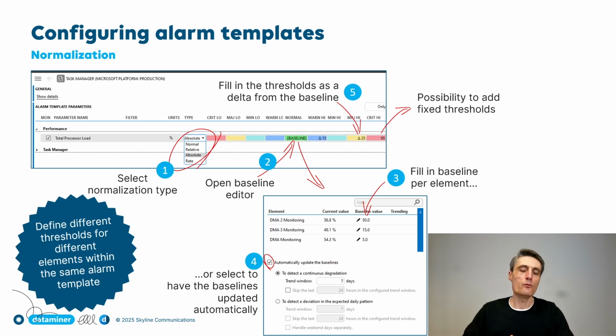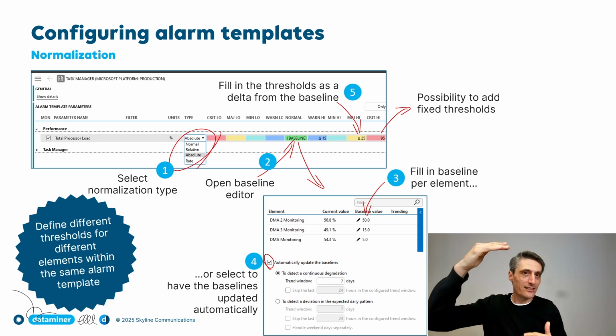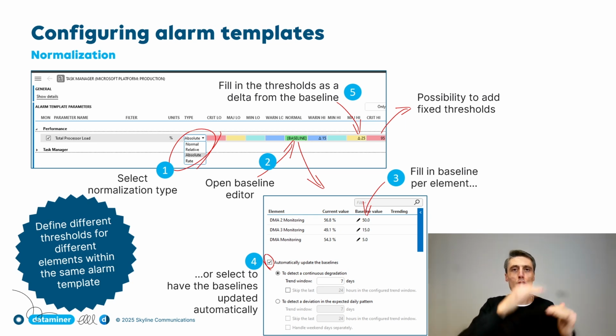Okay, another one which is to allow reusability of alarm templates. Take a CPU load, for instance, a total processor load. I have servers, and some of my servers are running high in CPU load and some of them are running low, or I have different receive levels of the signals coming in. So do I need to make an alarm template for each and every level? Well, you can have them wider and have one generic alarm template for all your receive levels or all your processor loads.